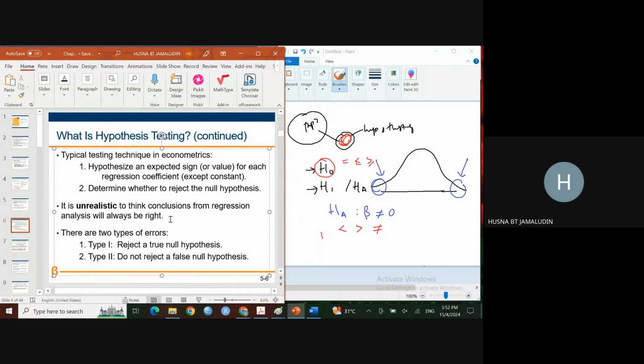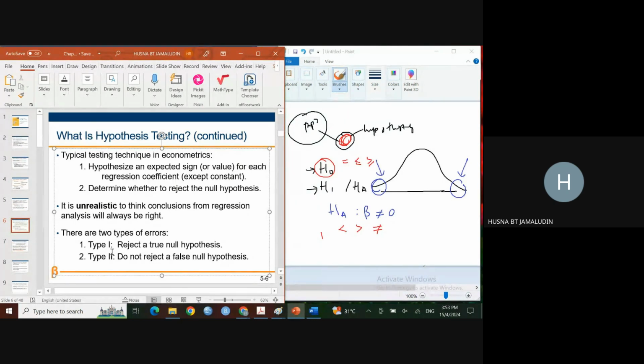Okay? There are two types of error here. We may tend to make some error. The first one is type 1 error, and type 2 error. I think you also have learned this in statistics. Well, basically I can just skip all this and make it fast, but just for those who may not have seen this before. But if you have been studying in IIUM from first year, you should have seen this.